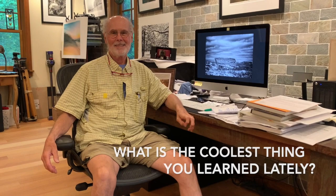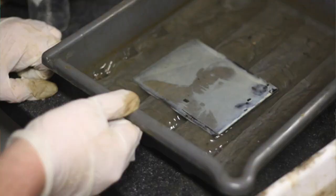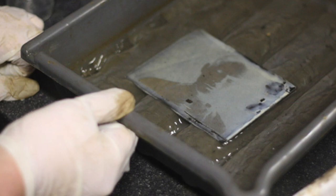So what's the coolest thing that you've learned lately? Photographically, I learned how to make tintypes using a wet plate collodion process that was invented in 1851 by Frederick Scott Archer. It's amazing — it was the only way to make photographs for about 30 years and was replaced in the 1880s by dry plate. I took a workshop just as COVID was starting, missed a lot of opportunity to work in the wet plate darkroom at the Penumbra Center in New York City. But I now have the chemistry, and I'm ready to undertake it — that's the coolest thing I've done in a very long time.